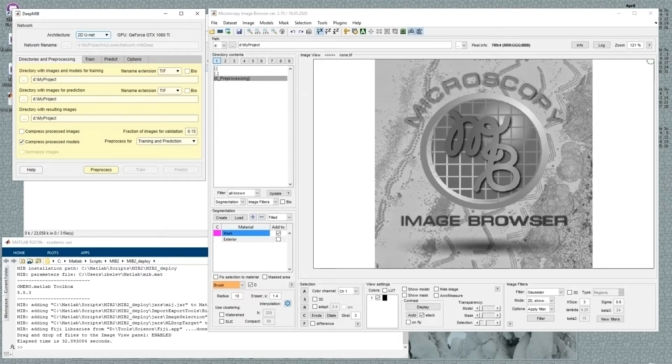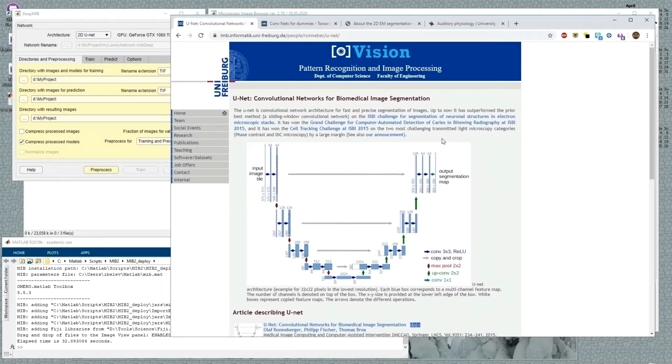For those who are not familiar with UNet, you can go to this website, where a publication is mentioned that describes the process. In brief, we have this network which has a U shape, and because of that it's named UNet. In the beginning we have our input image. It could be the full image or it could be a patch from that image, and then this image is subjected to a number of convolutional steps. For example, there are 64 individual filters applied to this image.